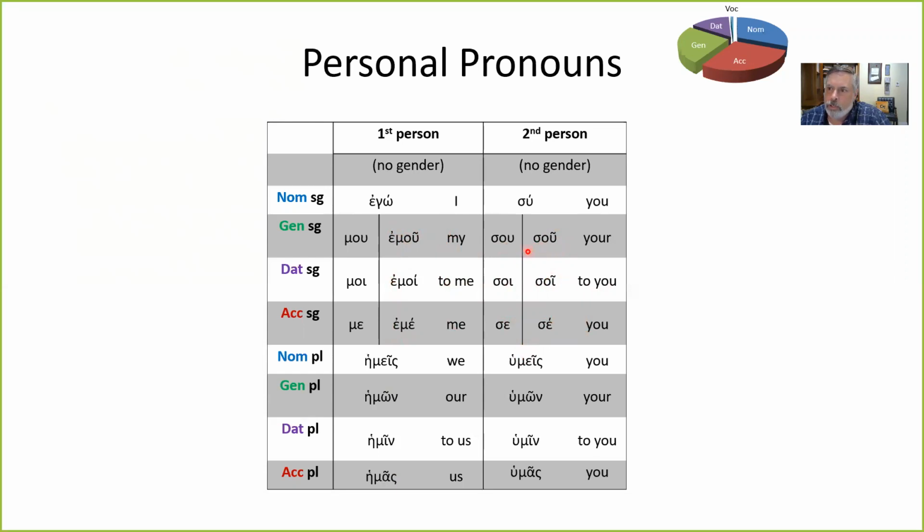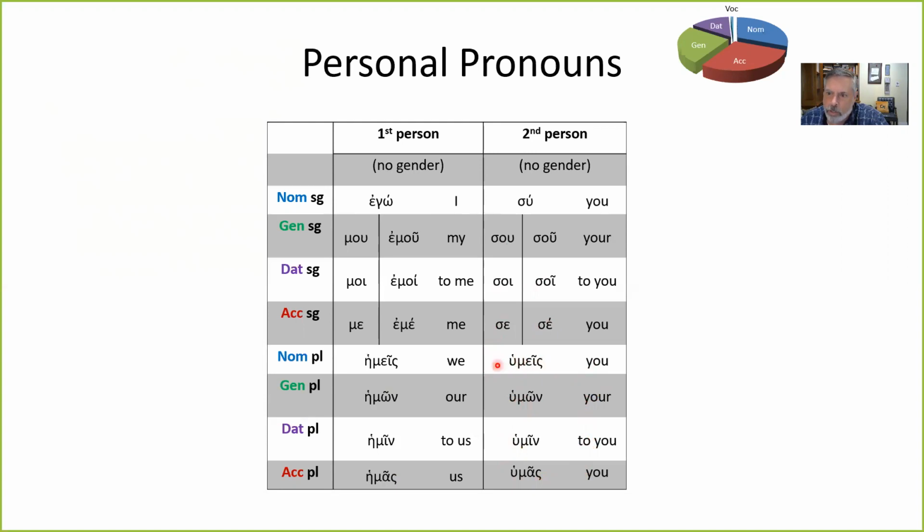So it is here your, but here it's your in contrast to, say, mine. To you, or to you, some emphasis there. And you versus you, generally in contrast to me or them or something of that nature. Hemes, hemon, hemin, hemos. Again, it's you, your, to you, or you.